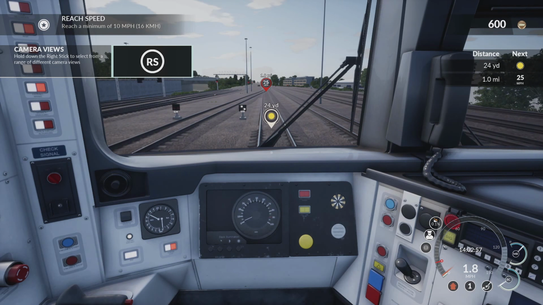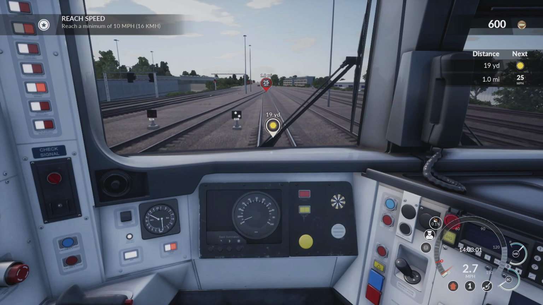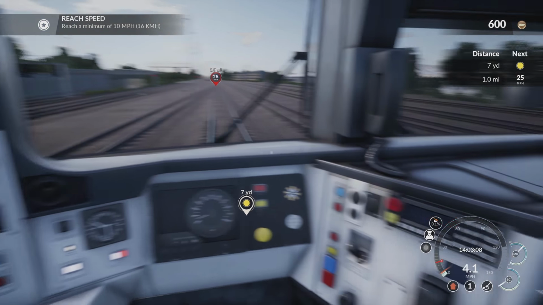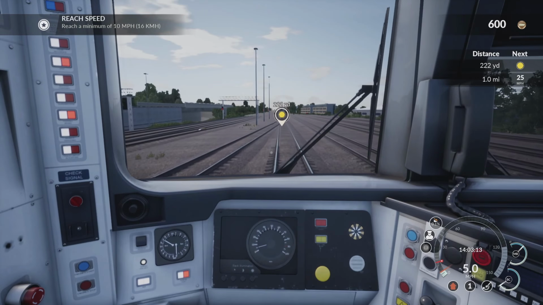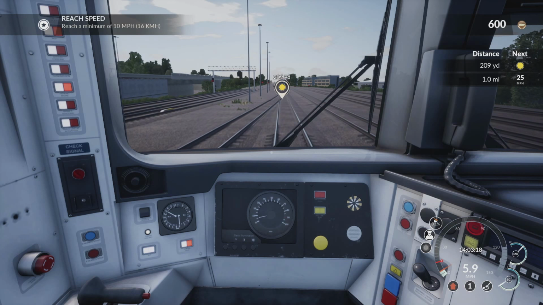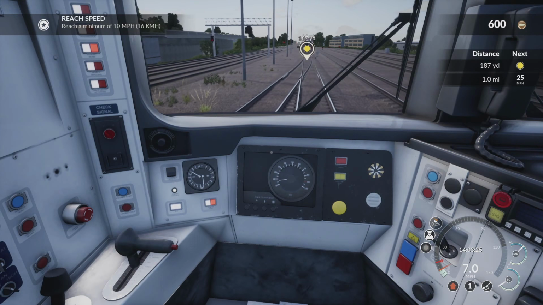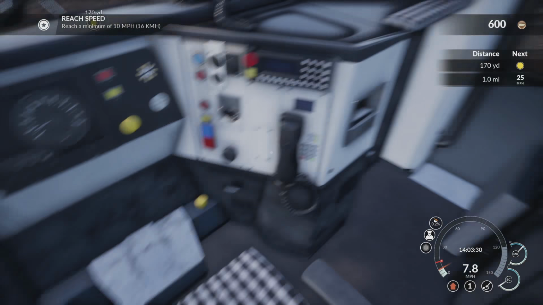Reach a minimum speed of 100... Oh, no. I thought it was 110! No, we don't need to go 110. 10 miles an hour. It's okay. We're moving slowly. We're doing 5. Okay. There's a lot to do here, clearly.